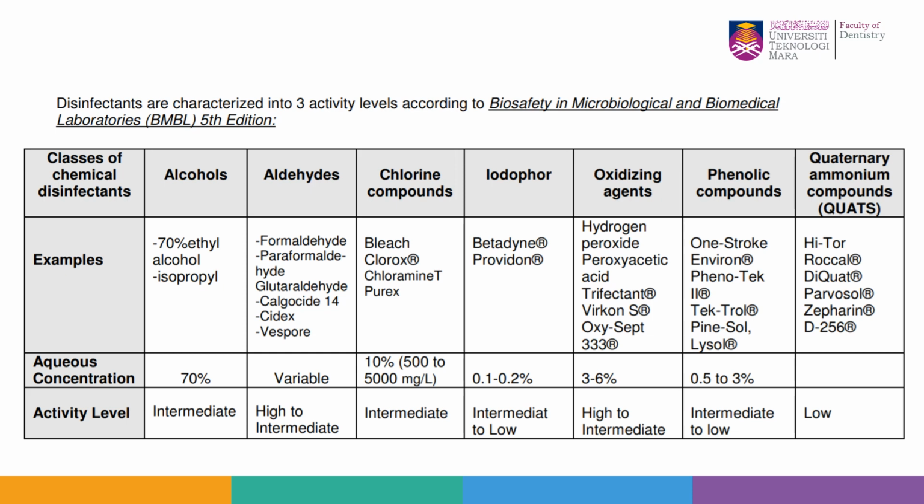For alcohol, the recommended concentration that should be used is 70%. So whenever you buy your hand sanitizer products, please do look at the alcohol content inside it. It should be around 70% at least, to make it work. As you go along, you can see the value or concentration for each of the products below. All right, so let's move on.